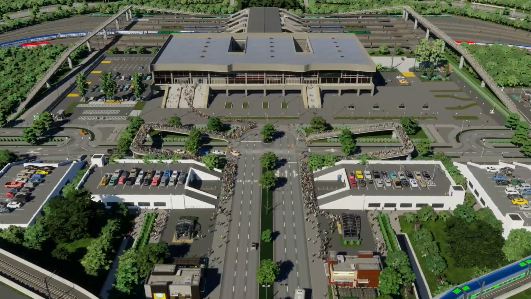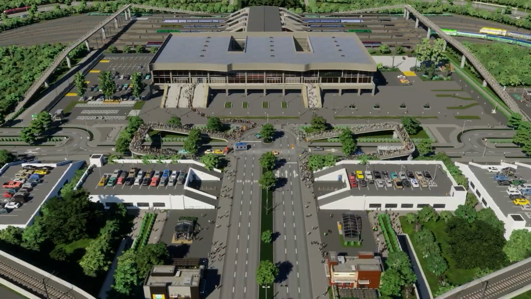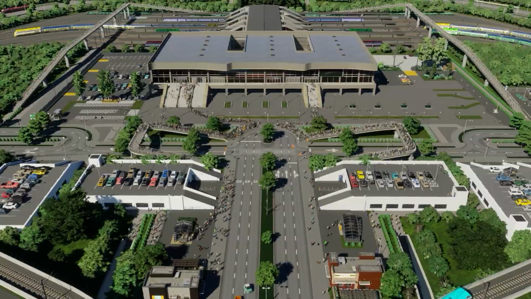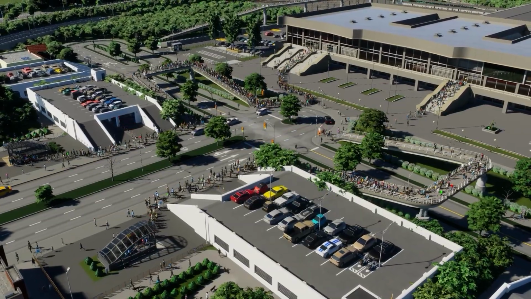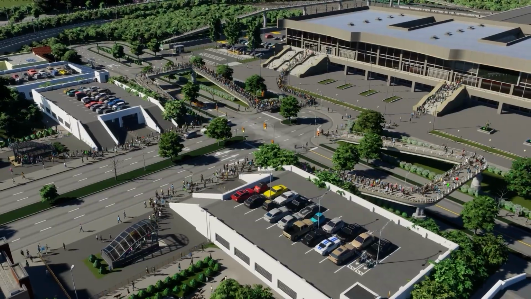The changes were huge. Just like the intersections, this area now has smoother movement, a more structured layout, and an overall more realistic flow, especially with the metro stations pumping massive crowds into this spot.